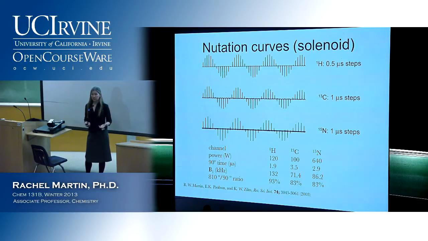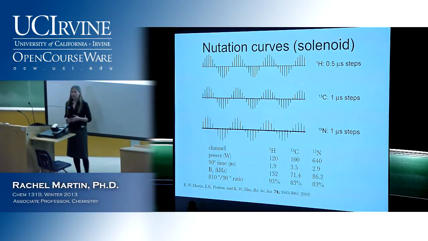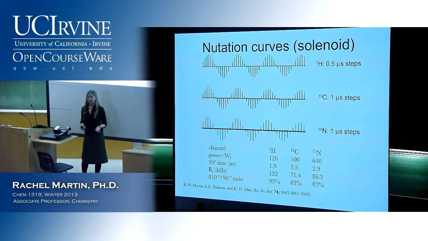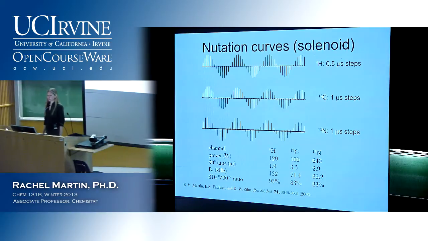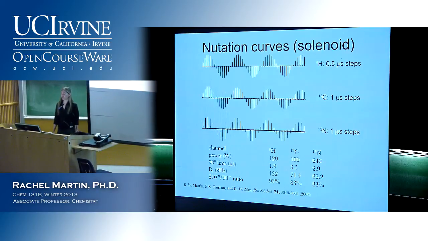The reason we do that is we're saying that the precession frequency for protons in that magnet is 500 megahertz, and that's something that's convenient to talk about in terms of NMR. Same thing here. We're talking about the amplitude of the RF field that we're applying, not in units of Tesla or something else, but in terms of how much we can actually influence the spins. And so again, that nutation frequency times the time that the pulse is applied gives you the flip angle.